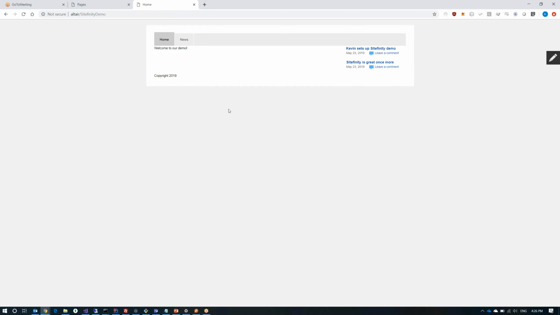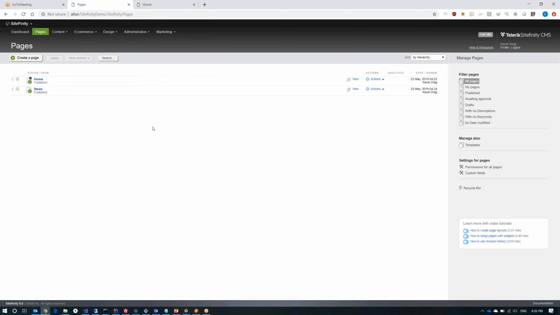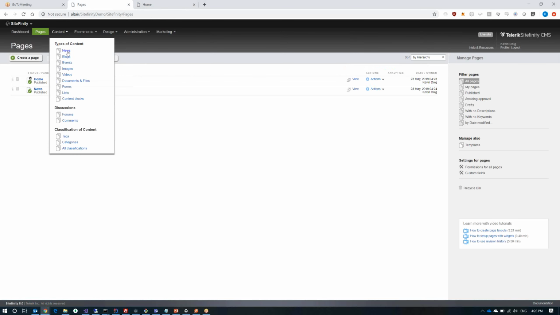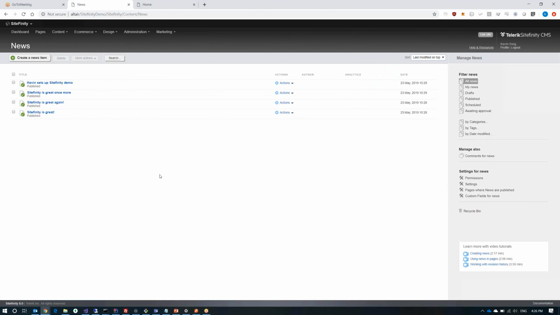Flipping back to our home page. So this is just a kind of quick demo on how to get something up and running. Obviously, yours will look better than the stock Sitefinity modules. Now, if we wanted to add a new content item, under content, we have a number of different types, and you can create custom types as well. So out of the box, Sitefinity has news, blogs, and events as your main content types. So since we're working with the news listing, we're going to create a new news article.